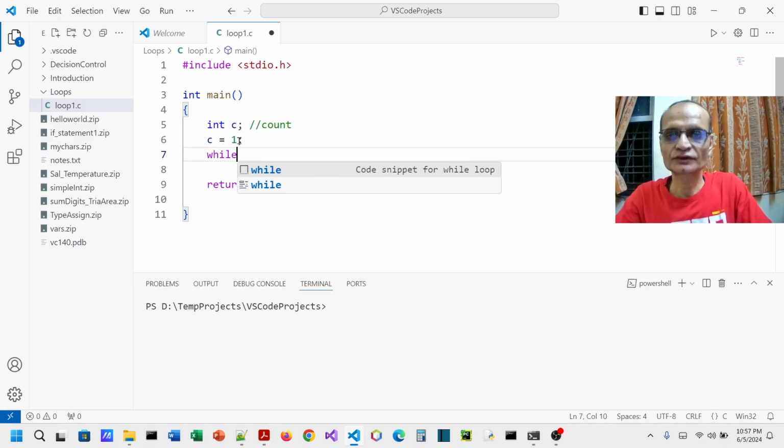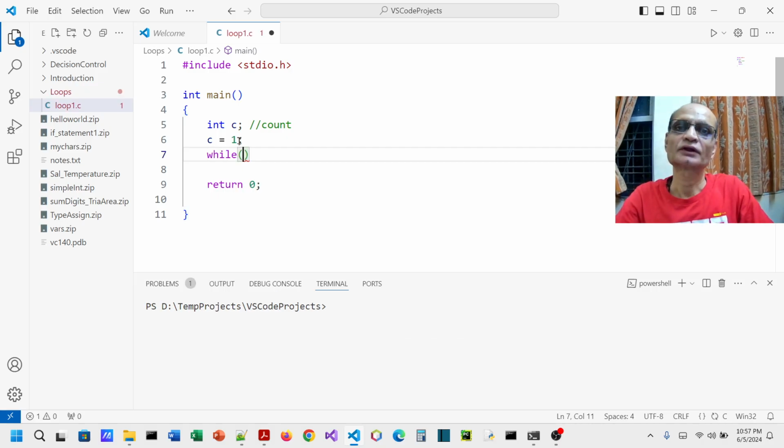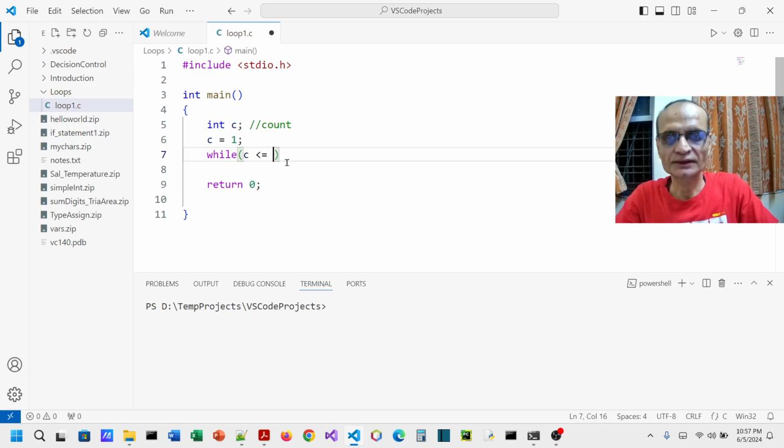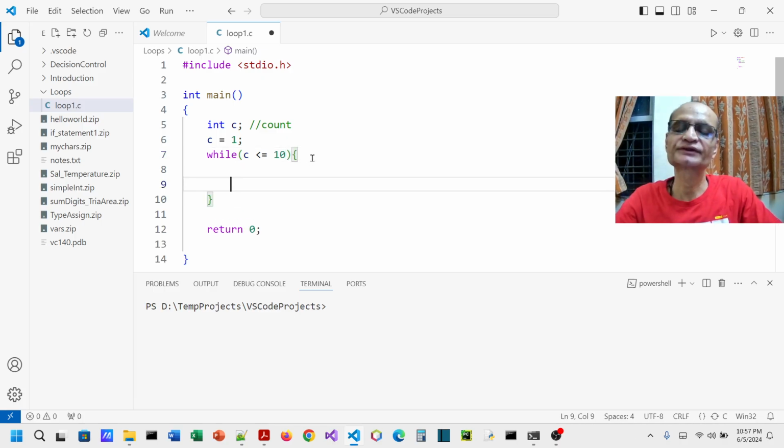Then I will make use of a while loop. So how does the while loop work? Here I am saying, okay, keep running this while loop while C is less than 10, or I can say less than or equal to 10. And then there are curly brackets.